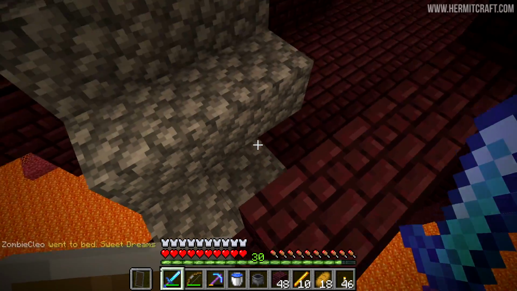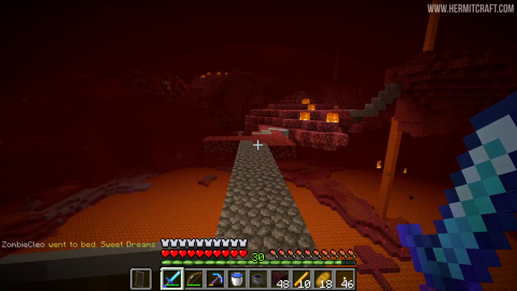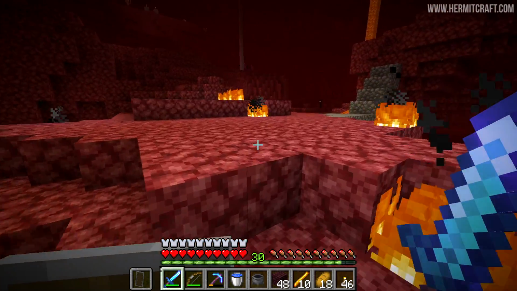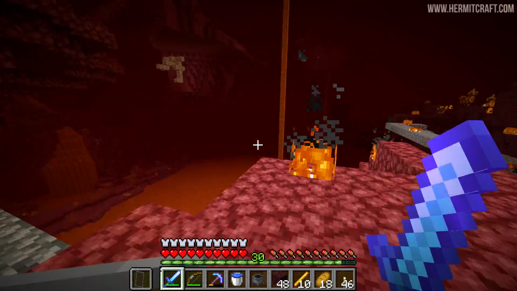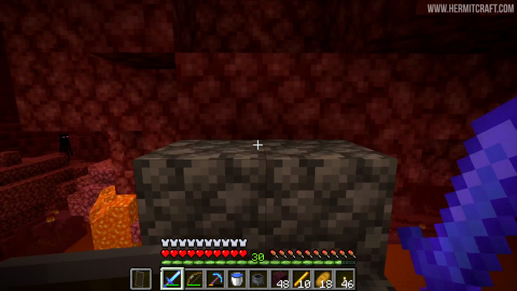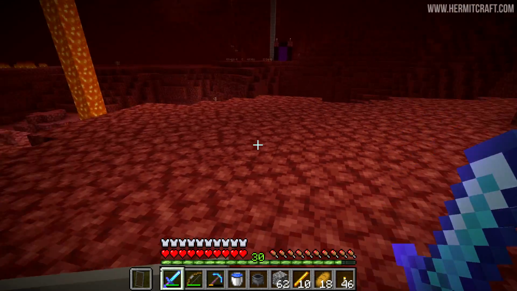10 blaze rods is good enough for me. Now I'm expecting a very scary escape from this place. Yep, there's a lot of them up there. Oh, created absolutely loads standing under that spawner. Oh, and an enderman. Okay, let's try and kill the enderman as well. There it is. If we get this, we can make an Eye of Ender.